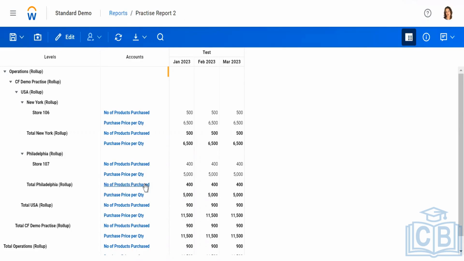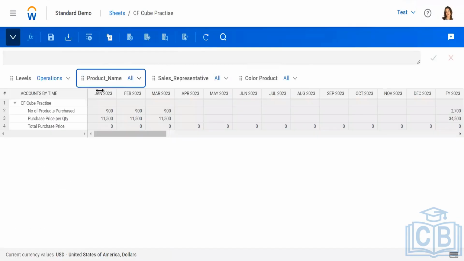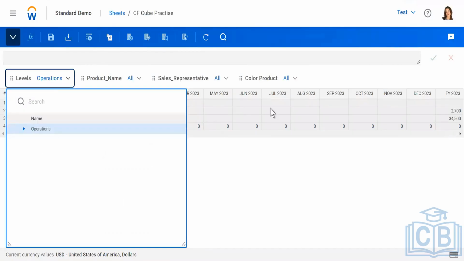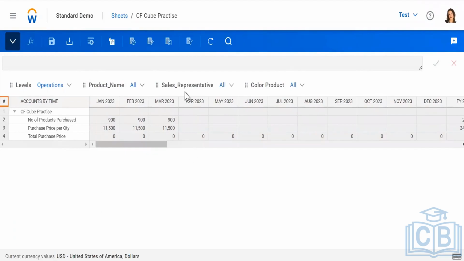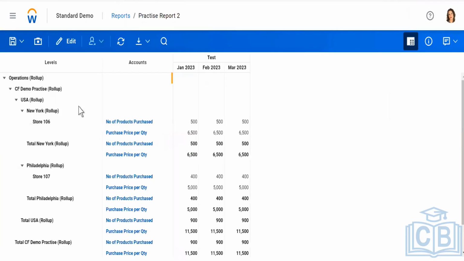The data is not going to be shared across the levels if you don't have the access in the first go. If you have access only to 2-3 stores, only those 2-3 stores will be reflecting in the report. It's not like you cannot see it in the report. Whatever levels are visible in the sheet, the same thing is applicable in the reports. If you get a question of security in terms of report, then this is the answer basically. Even the security aspect is covered here in the reports.